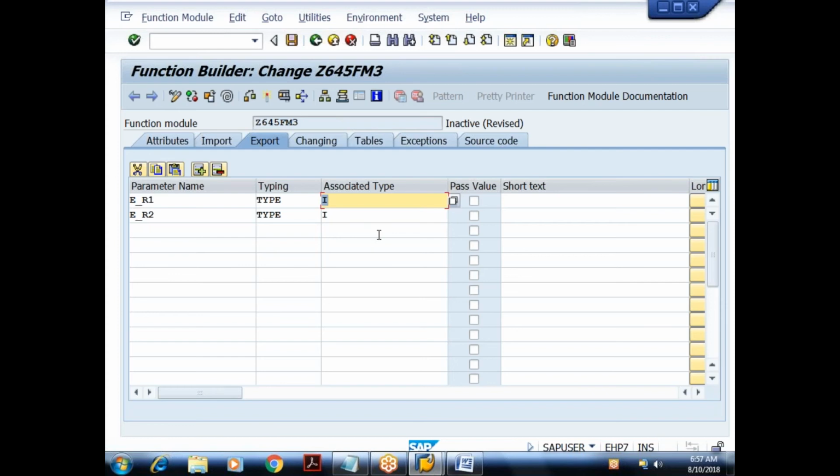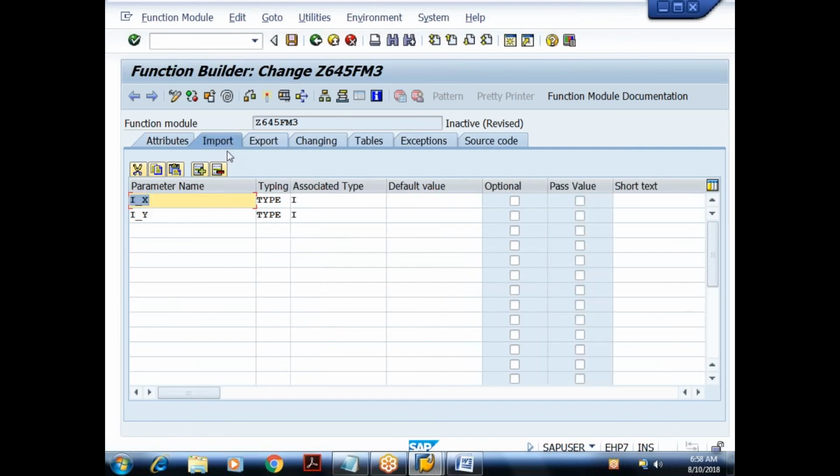If you take C++, return parameters compulsorily we have to receive. Means in C++, if a function is returning any value, compulsorily we have to receive that value at the time of calling that particular function. But whereas in ABAP, export parameters are always optional. If you are interested, we can import, otherwise we can ignore. So the understanding is they are always optional. Done. So this is my signature.